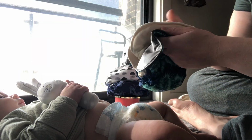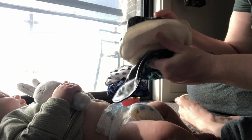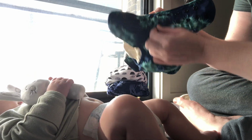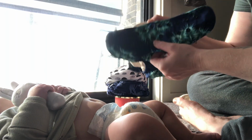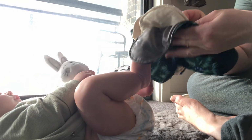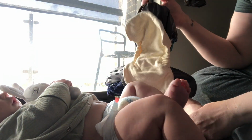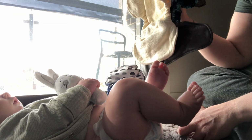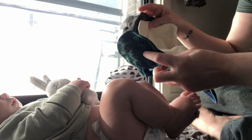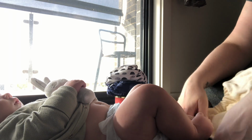Some people prefer to unsnap the front snap, or both even, and have it in like that because they find that having the front snapped in pulls down on the front panel. I don't find that. I actually find I get a better fit with it snapped in, or some people prefer to snap the back. You can play around with it. It's totally up to you, and depends on little Bub's tushy here. So yeah, that's basically the nappy. So we're going to pop that on Bub today.